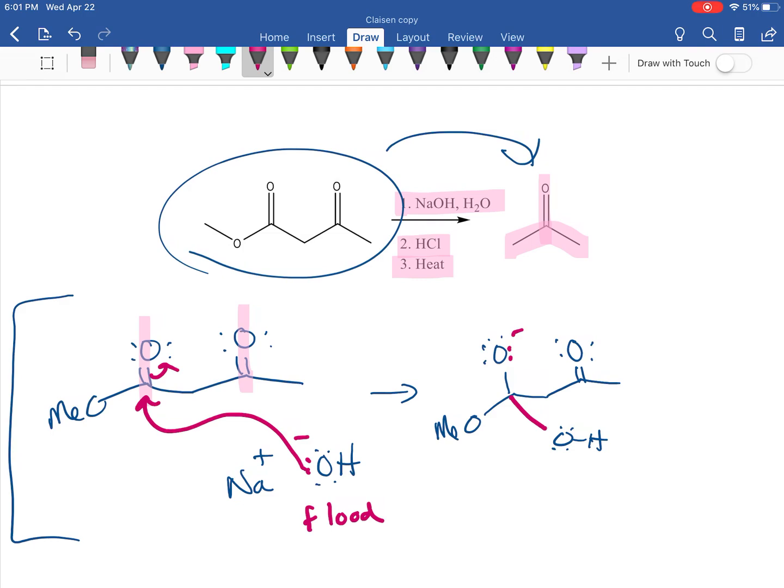Okay, so now we just formed a bond here. We have a tetrahedral intermediate. I love it. And now we're well versed at our tetrahedral intermediates. This is where our equilibrium principles come in. This is also where we look at the fact that we have probably 1 trillion sodium hydroxides in there, or hydroxide minus, versus everything else. So you're flooding your system.